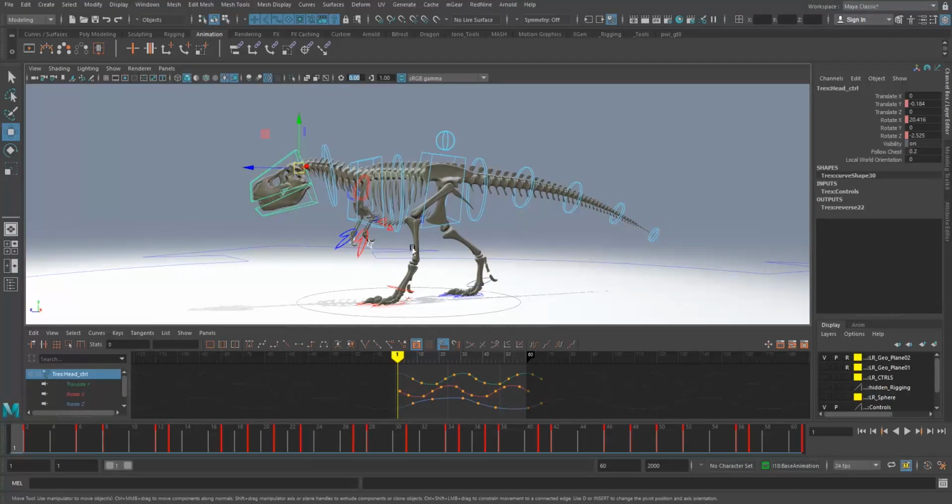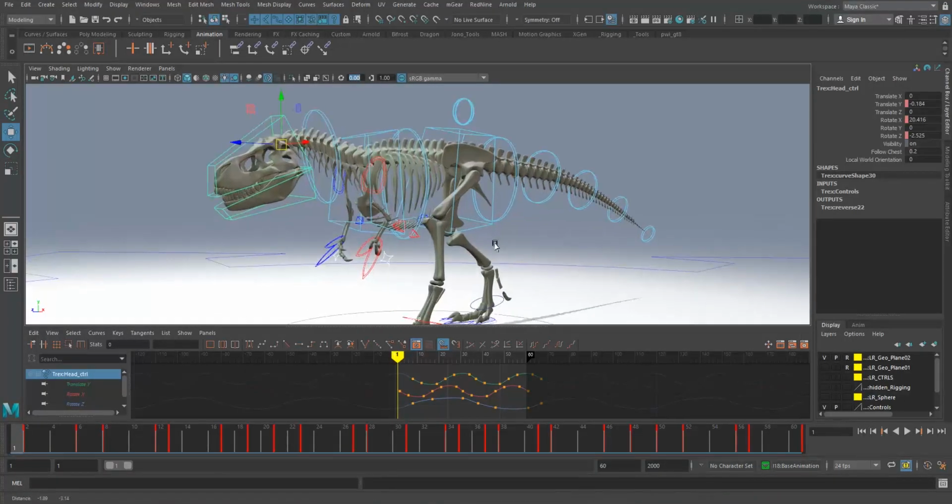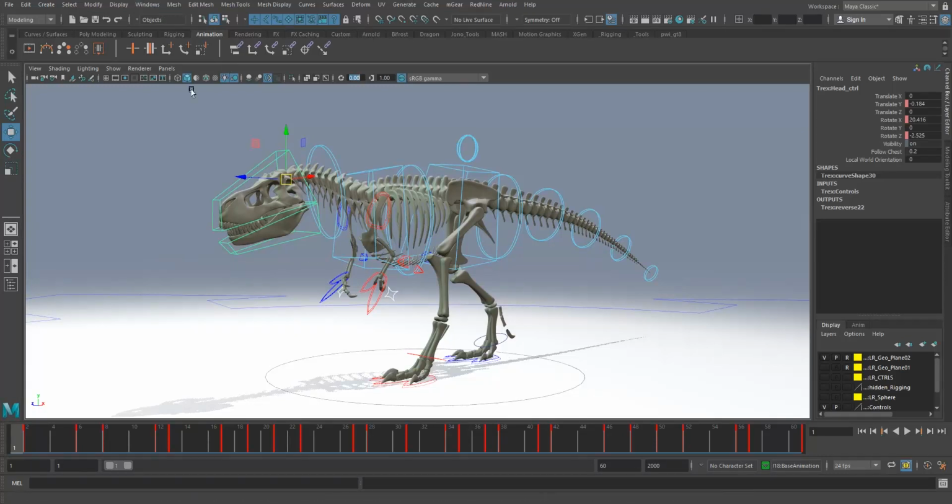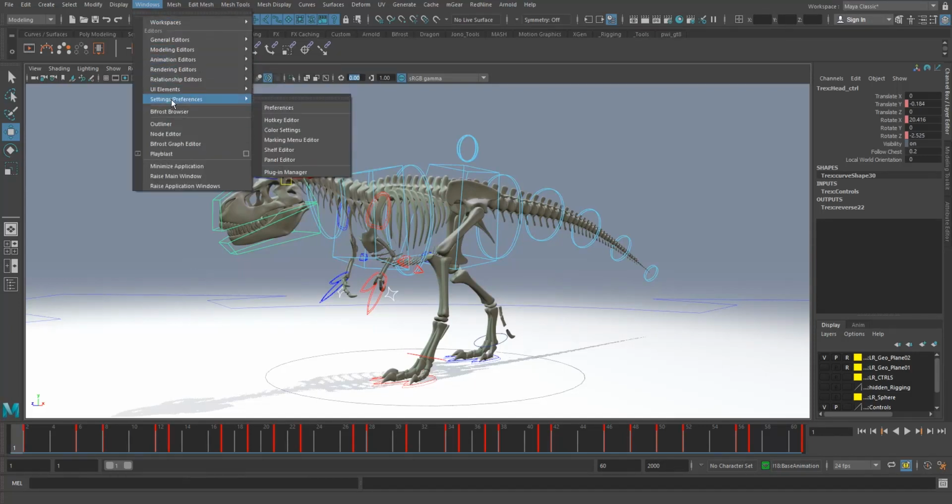A lot of animators work like this. I've worked with hundreds and hundreds of animators that work like this, and when I'm looking at their work or supervising some of their stuff, I find it super frustrating that I can't get to the graph editor and move it around their scenes. So I've never worked like this, and I don't recommend it. I think it does slow down your workflow. So normally I have a single perspective window and the graph editor floating. Now to get it floating, we need to have some hotkeys. So go to Windows, Settings, Preferences, and go to Hotkey Editor.